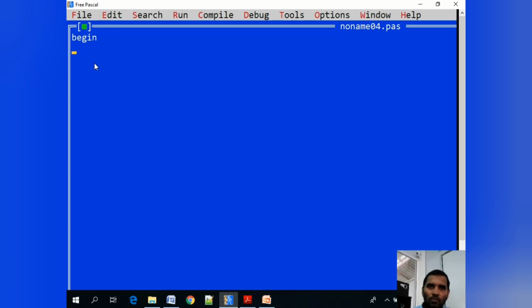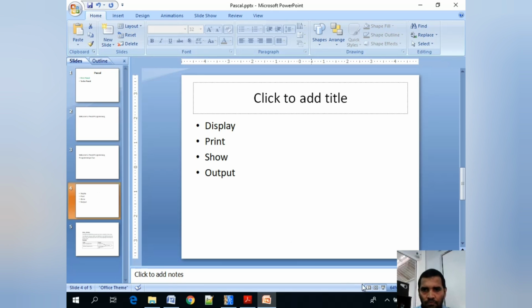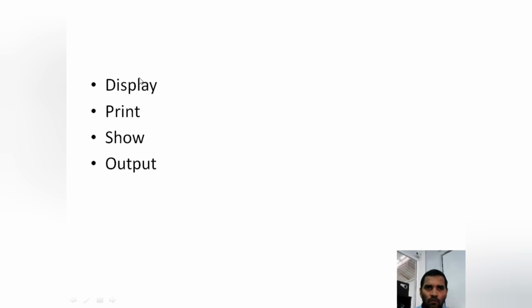So we have to go back and recall something we learned earlier. In flowcharts and pseudocodes, to display a text message, we used four different words. I hope you remember. These are possible in flowcharts and pseudocodes for displaying a message: you may use display, print, show, or output. Any of these is acceptable in flowcharts and pseudocodes. Along with these words, you have to show your text message. This is manual problem solving.